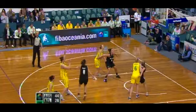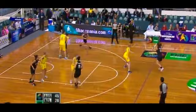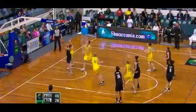If you're going to stop this girl, get on her left hand, take away her strength, just allowing her to get there. Just the late recovery caused the foul. And Warburton there was just a little slow to react off the dribble penetration. So Susie Batkovic is the first player to get to double figures. Both teams have returned to their starting fives to begin this half.